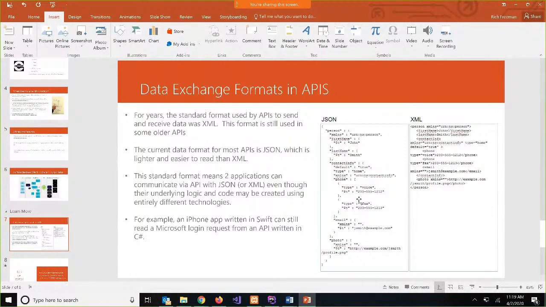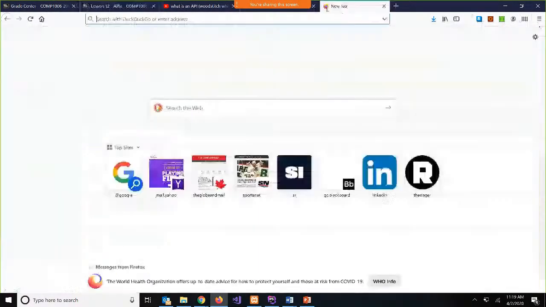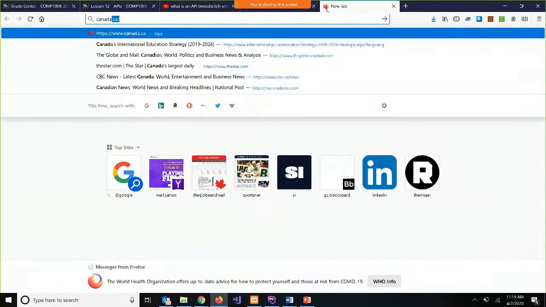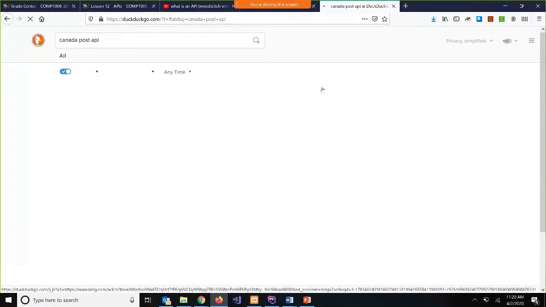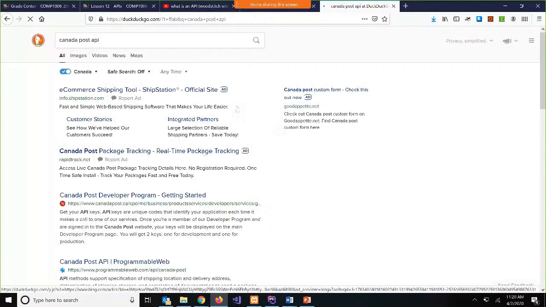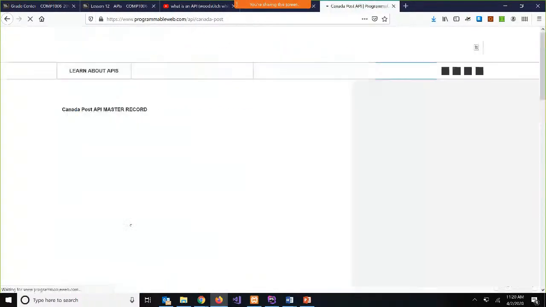Now, occasionally we'll find APIs. Actually, I'll pull up an example of one. We'll have a look at the Canada Post API. So if we're going to build a web application and it includes people being able to order things and ship it, we might want to call the Canada Post API to get a shipping cost so that we know how much to charge the user on checkout. We don't want to take them to the Canada Post site. We're just going to use Canada Post's service so we can do a lookup behind the scenes.